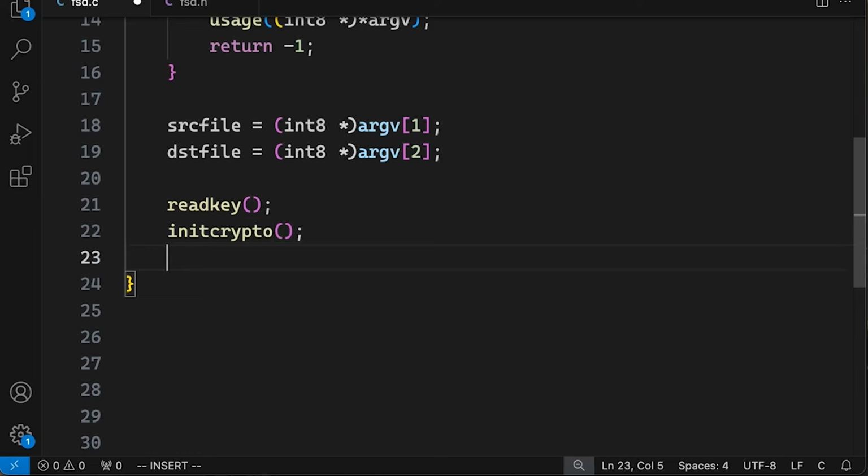When we have initialized that, we will decrypt, what should we call it? Decrypt int16.